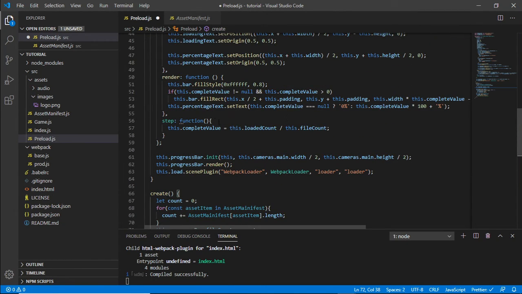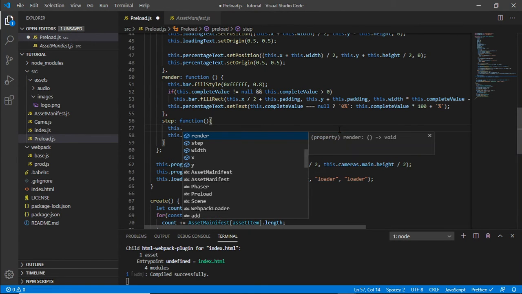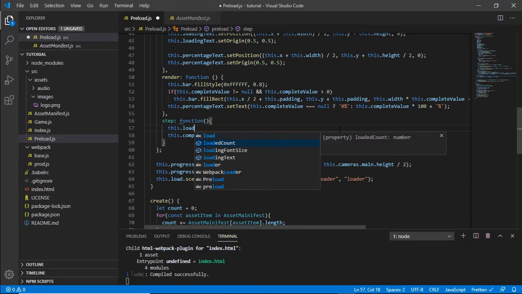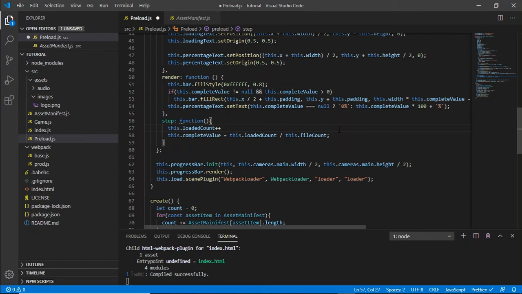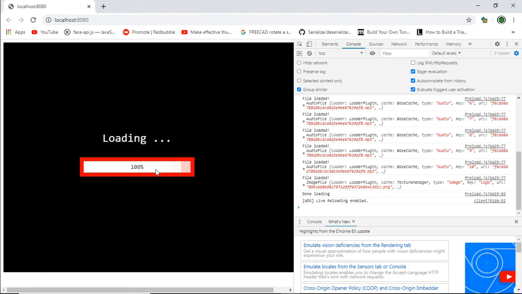So we just add this dot load count plus plus. At the moment this is at 100%, so let's give this a go.